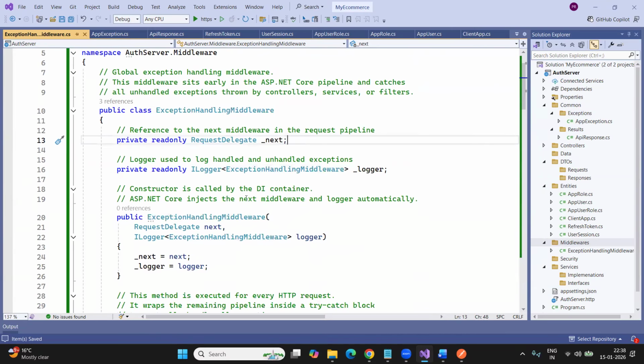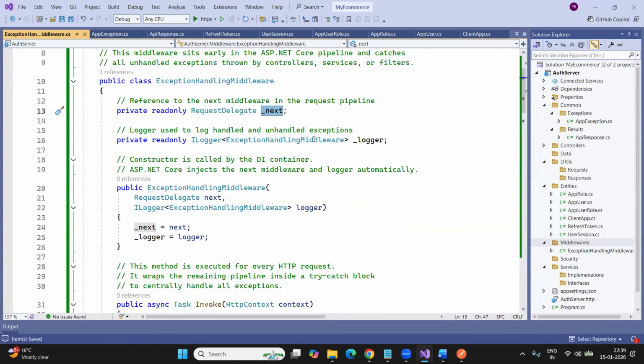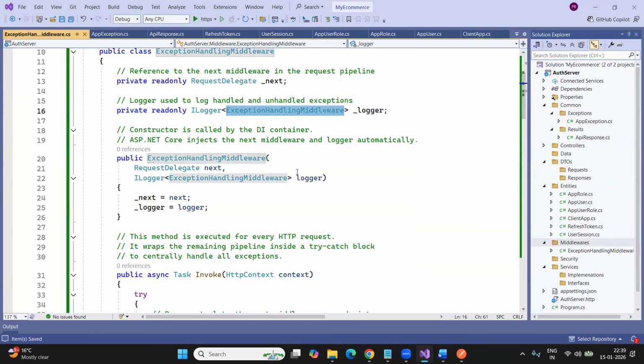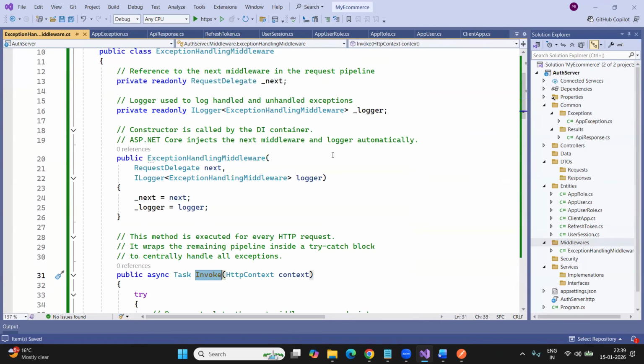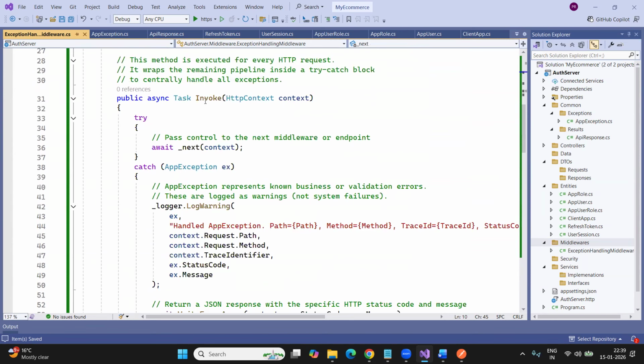To this custom middleware component, please observe, I'm passing my request delegate. This request delegate contains the next middleware component that is going to execute. This logger is for logging messages, initialized through dependency injection. This invoke method will be invoked automatically when I register this in the application processing pipeline. The framework will invoke this invoke method.